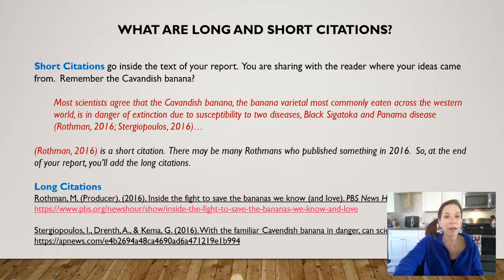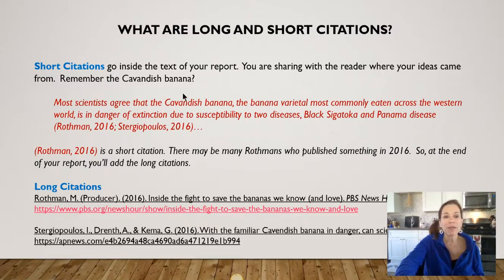Now, let's talk about citation, because since we are doing research and we have sources and we talked about how to cite them before, I want to talk about how to use the citations with your actual report. Inside the text of your report, you have to say when an idea came from somebody else, even if it's not a direct quote. If it's somebody else's idea, you have to say where you got the idea, but you don't want to put the whole citation because they're too long and they disturb people as they're reading. So instead, in the body of your report, you put a short citation.